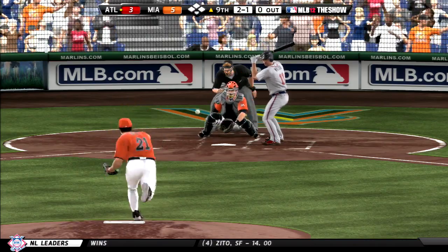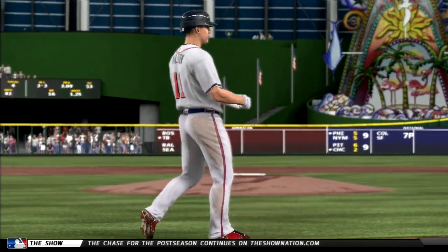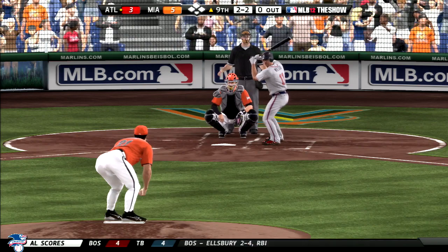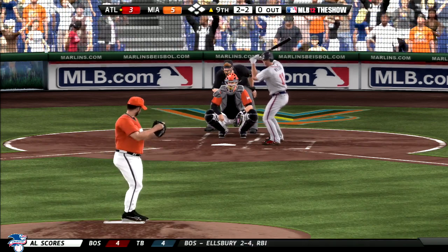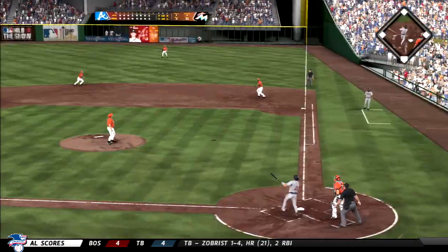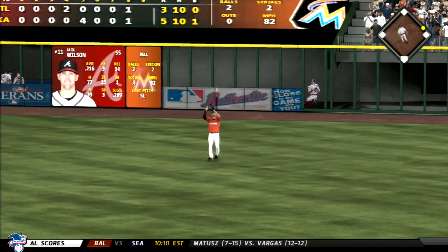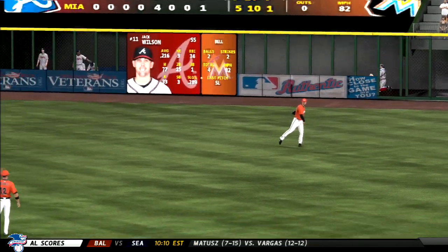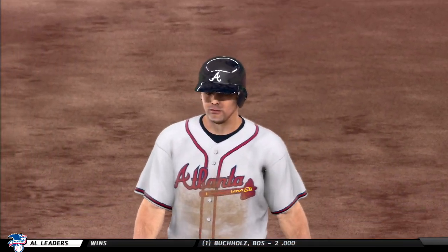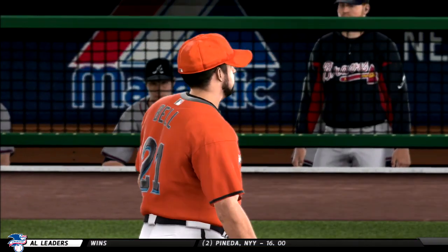Here he comes on 2-1. Sliced down the line at first, but this will wind up a foul ball. 2-2. Two pitch is lofted in the air out to right field. And not the start they were hoping for as the leadoff man is kept off base to start the ninth. 2 outs away from picking up the save here, but now he's got to face the number 3 and 4 hitters, so it's not going to be easy for him.